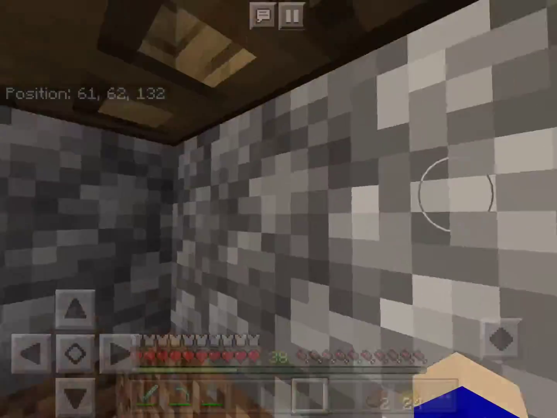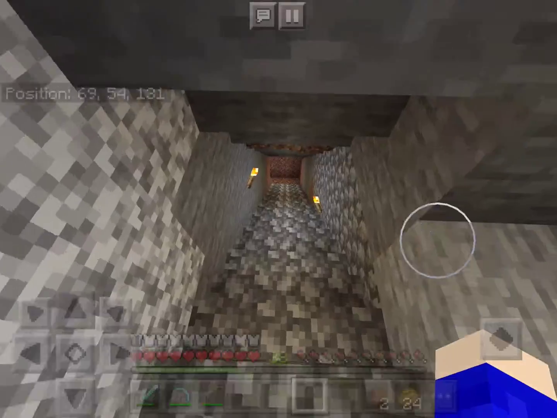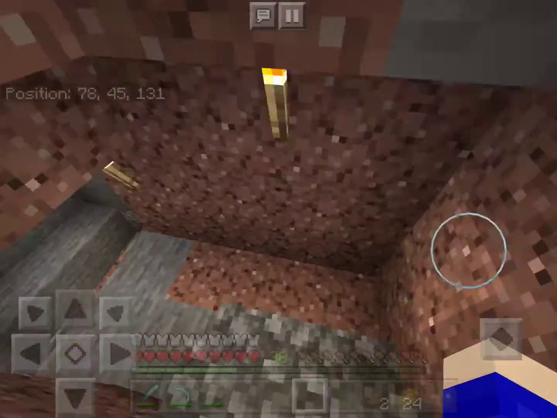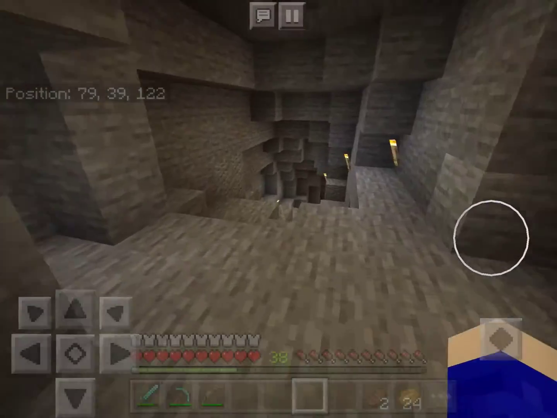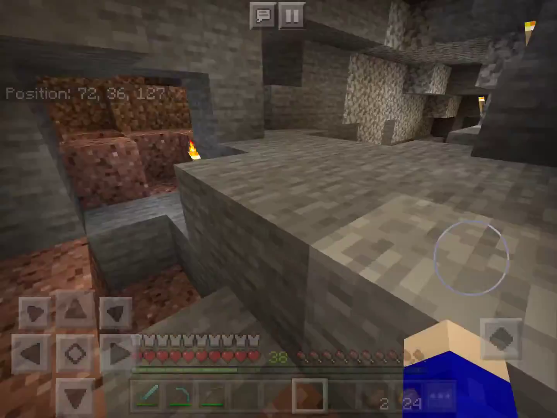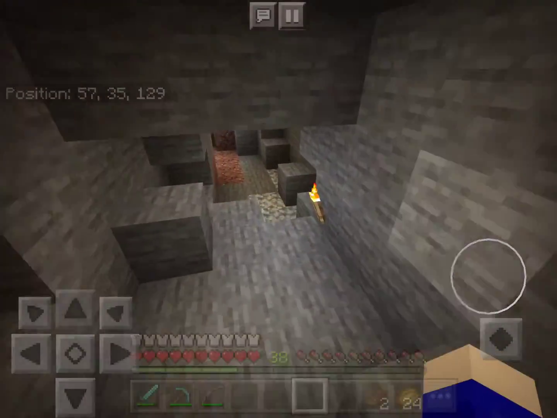Right there, down there, is a little cave that he built in. This is where the skeleton farm is, actually, where you want to modify the skeleton farm. That's where he's been digging. Let's see, where is it again? I think it's this way. I think it's down here.